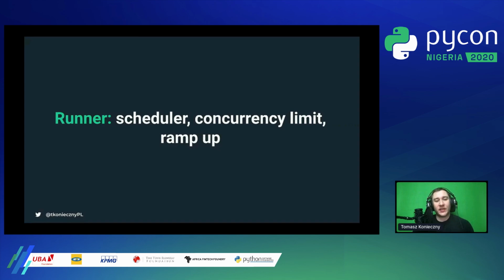Or maybe the second part, the ramp up, so the ability to run the tests with lower concurrency at the beginning, and then scaling it up after some time to the target one. So basically, it allows the application environments to scale up if we have some scalable infrastructure. If environments are able to scale up, then we are just giving them time to scale up. So it's also really useful.